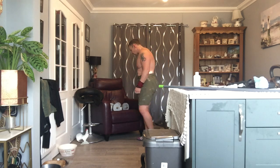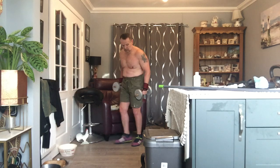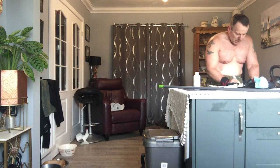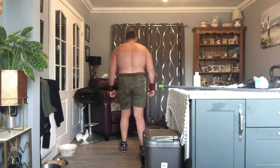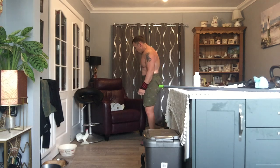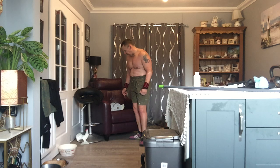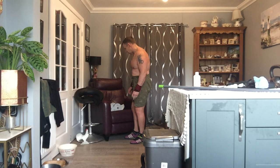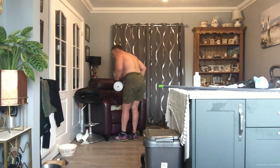A big part of this volume splurge is hopefully it's helping the fat burning. And I think you've got 2 options basically, haven't you? If you want to lose fat, cutting the calories, or keeping the calories the same and upping the activity. But either way, it's a calorie deficit, really. So I figure the more training I do, the less I'm going to worry about the diet. But it just comes down to diet, really. Just maths, isn't it? Energy in, energy out. I mean, there's more to it than that, but that is a big part of it, I believe.